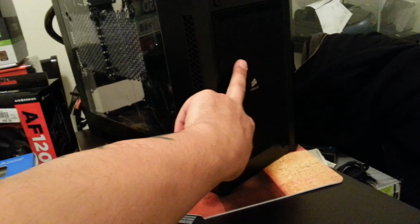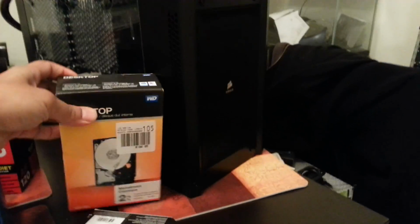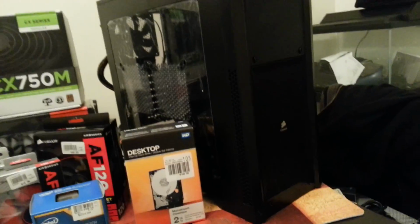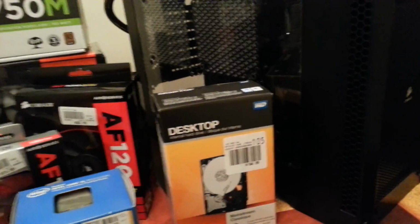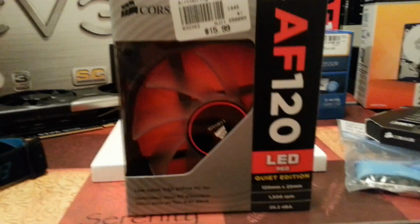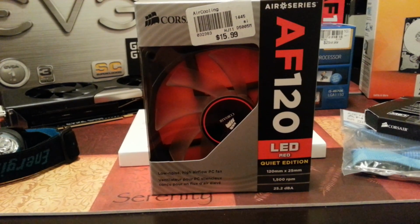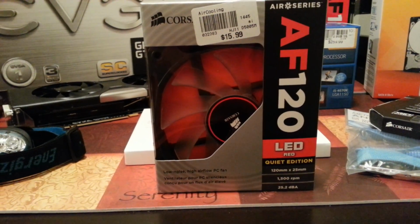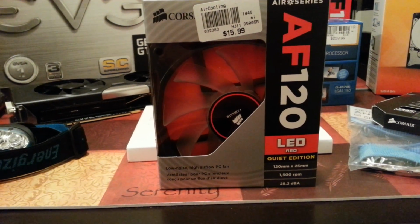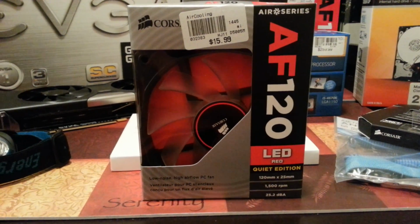I have the LED lights, I'll explain that to you there. I'll put those 2 here. 120s. You could put 140, but I got 120. They didn't have any 140s in stock. So I ended up going with the Corsair AF120s. It says low noise, high airflow. So hopefully that's true. So I got 3 of these.